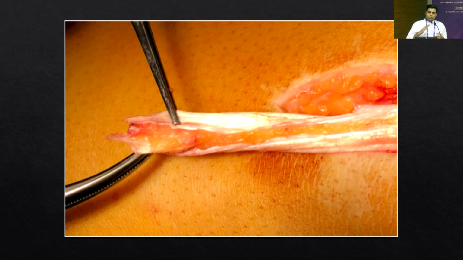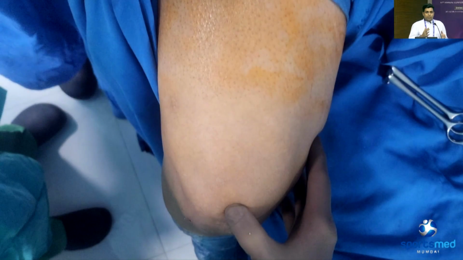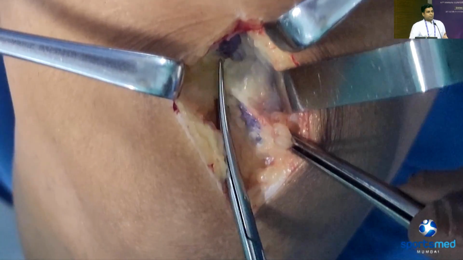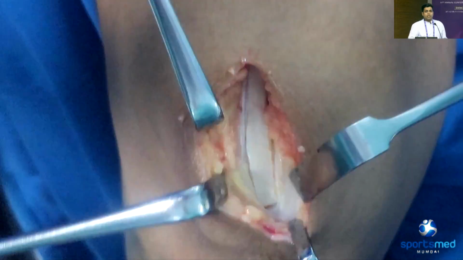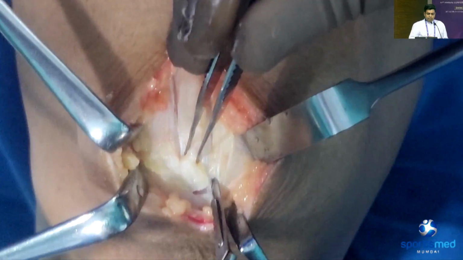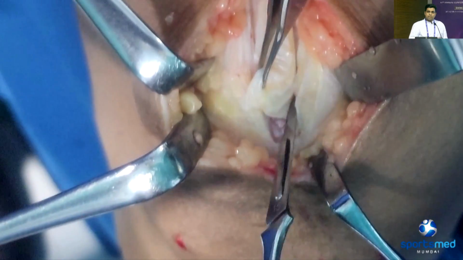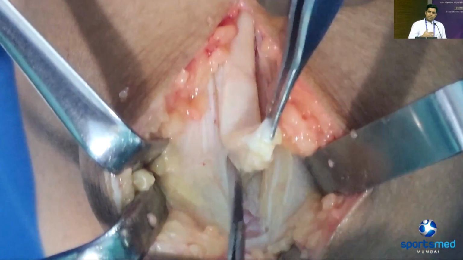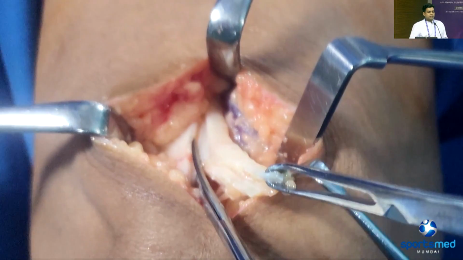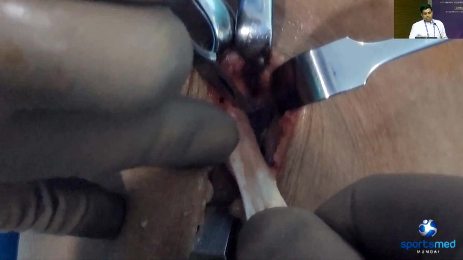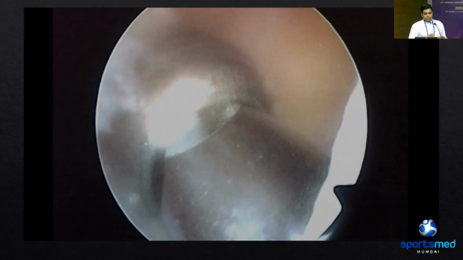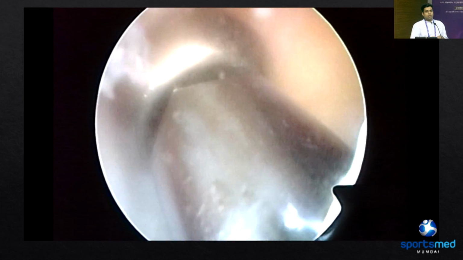To differentiate between the superficial and deep layer, there's always a layer of fat which comes in between, and so one can decide where to stop when you're taking a full thickness or a partial thickness central quadriceps tendon graft. Our preferred technique is the open technique now. We take the slip by visualizing the entire length of the quadriceps tendon, take the superficial or deep slip based on the amount of collagen that you're looking at, and detach the graft without injuring the muscle belly, and that way you have a very safe harvest of the central quadriceps tendon.